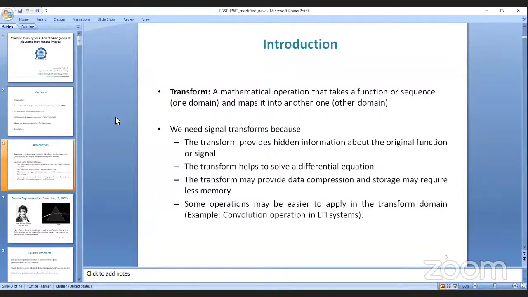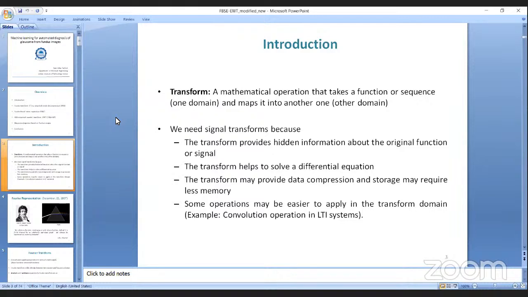And there are certain advantages, and certain processing of the signals can be done in the transform domain in an easier, more effective manner. So due to that, we prefer to use the transform domain for processing of the signals. And once it is done, then we come back to the actual domain or time domain, and that is the process. So we use two operations. One is analysis, and the second one is synthesis. So that we will see in detail.